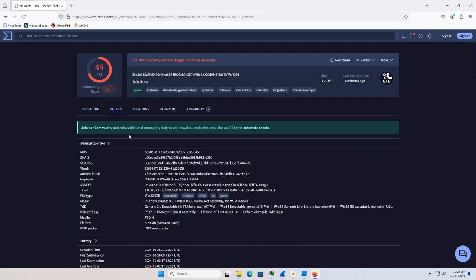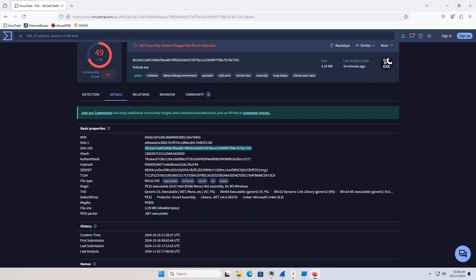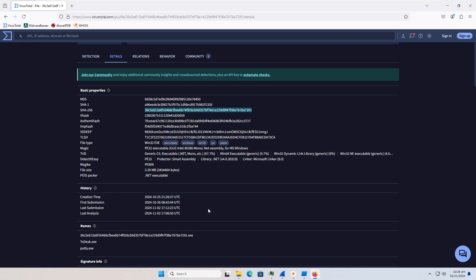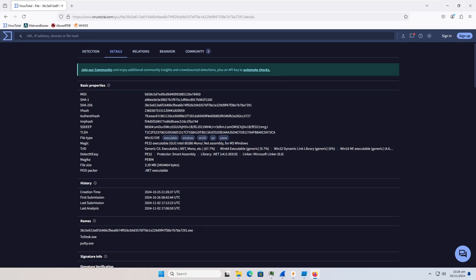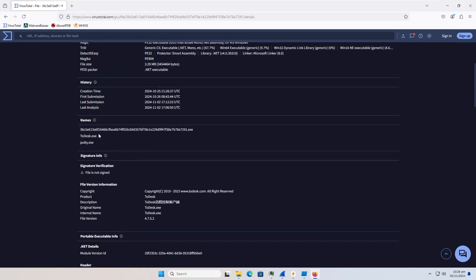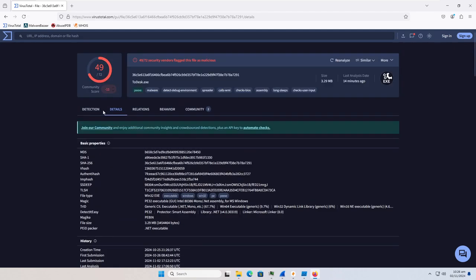We'll go to details. Here's your MD5, your SHA-1, and your SHA-256. I will post this in the comments of the video as well. You don't actually have to type this down on your own. Creation time, don't just ignore that. First submission is a day after, so yeah, about a week. And it's come under a random name, and 2desk.exe and putty.exe. Okay, so it might be pretending to be some kind of remote client then.